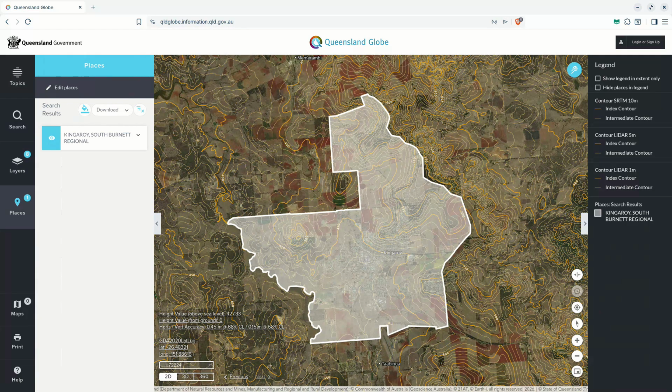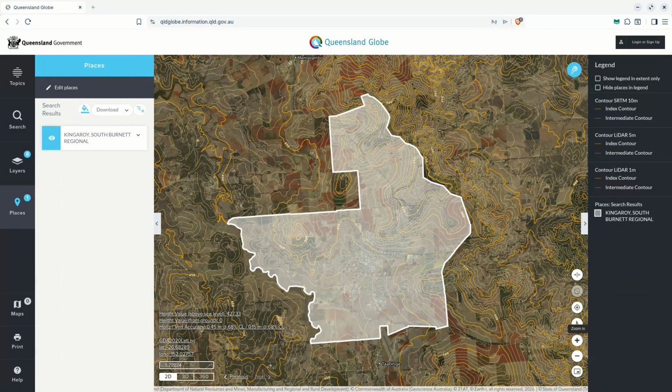You can search for localities, areas, and obviously your own address, and then you can zoom in and out with your map. You can add the layer on for the contours, and that can give you a broad idea of what you're working with, to help you start to drill down into more detail when it comes to actually planning your swales out.